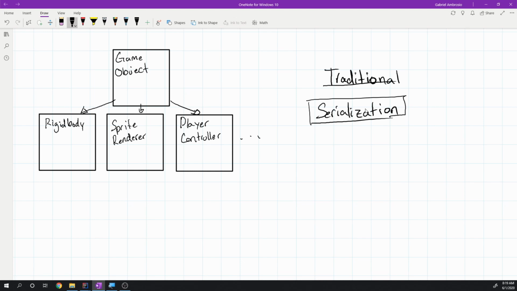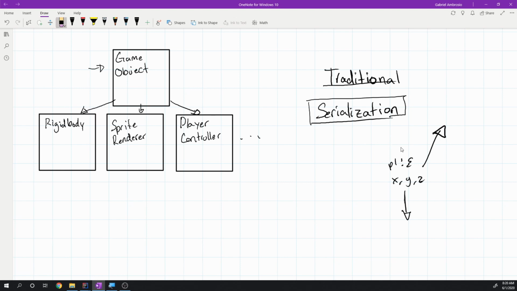This is literally just transforming some game object that looks like this, with its components, into some JSON format, some binary format, whatever format you want to use, that makes it look like this, where it has the name and it has component 1, and that component has some properties X, Y, Z, and so on and so forth. You basically just turn it into some format that you can then read back in, deserialize, and turn back into this game object that we have over here.